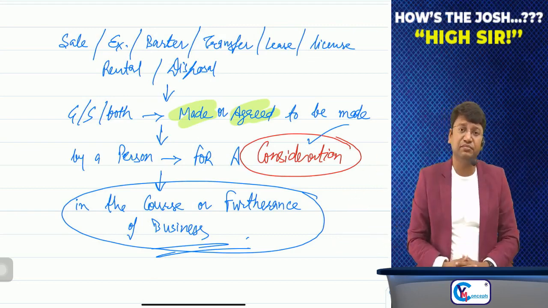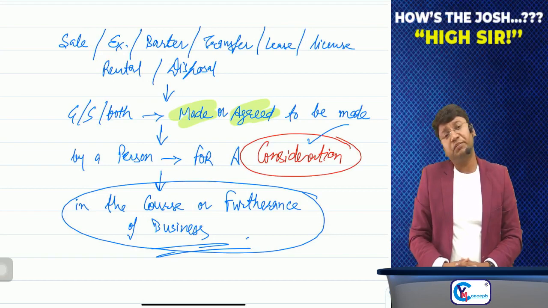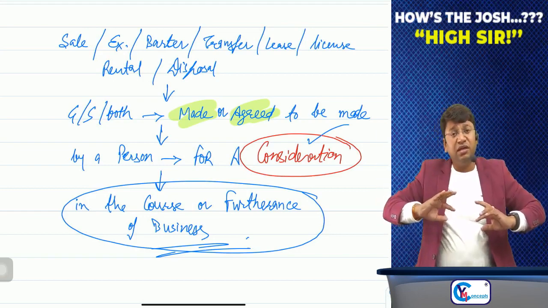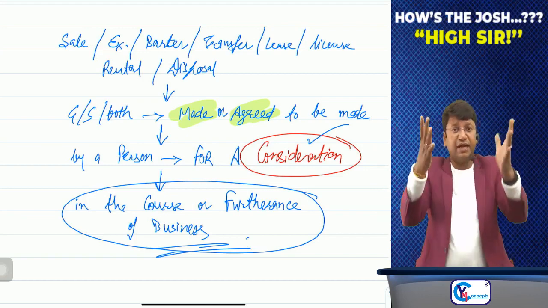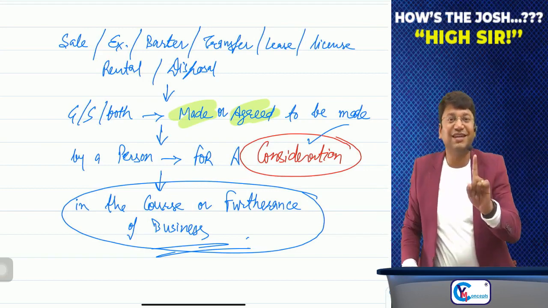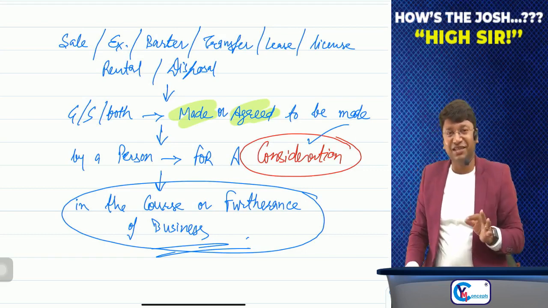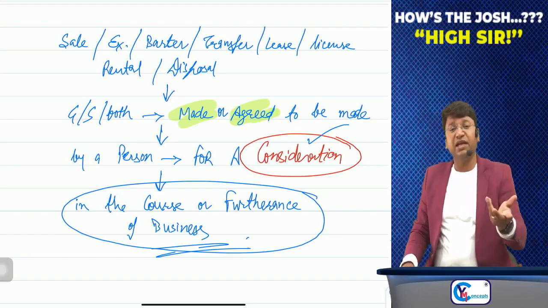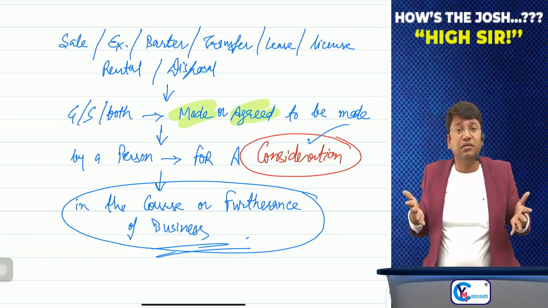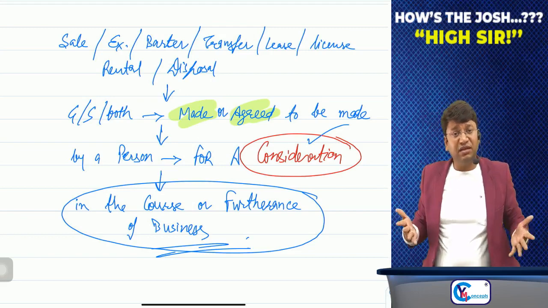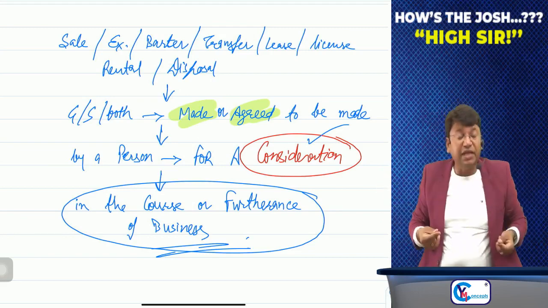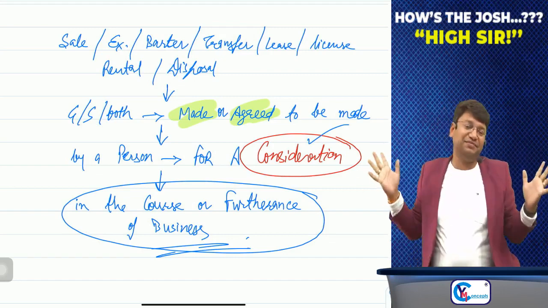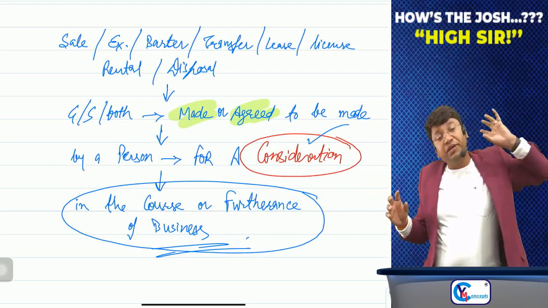But at the same time, suppose you are paying rupees 10,000 to me, against which I will be teaching you indirect tax. It is consideration. You are paying me because I am teaching you, or we can say I am teaching you because you are paying me. So I am doing something for consideration. It is supply. So it should be done for a consideration.